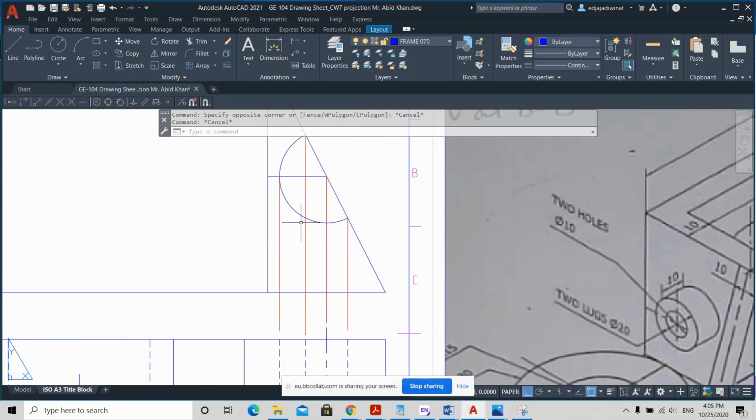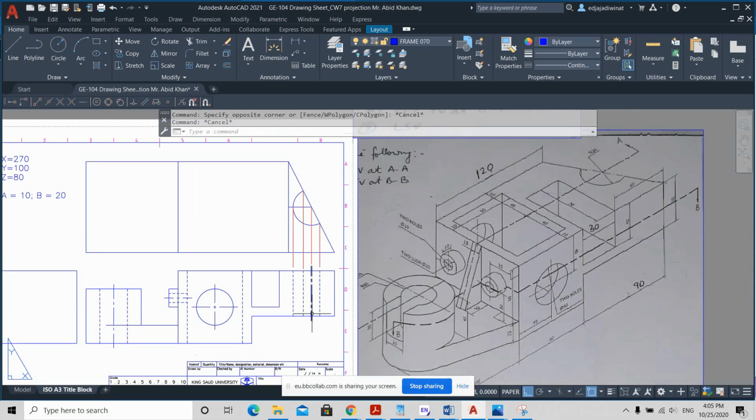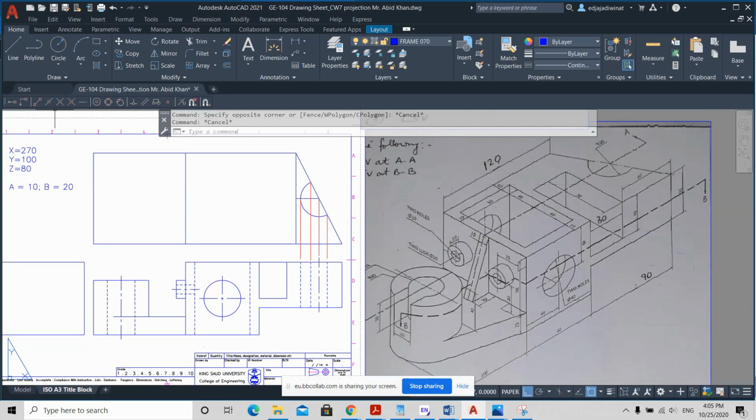Okay. So that's it for the front view. Do you think I missed anything? Yeah, I think we missed this one. And also this edge here. The pin, what do you call it? The triangle here. Oh yeah, the triangle. Yes. So here, okay, let's trace again one by one from here to there.